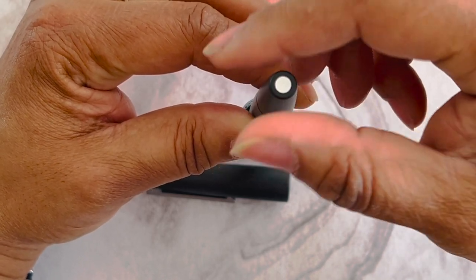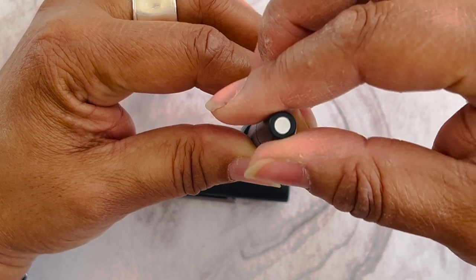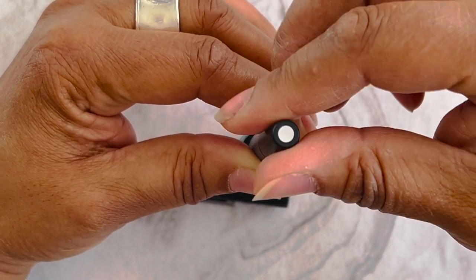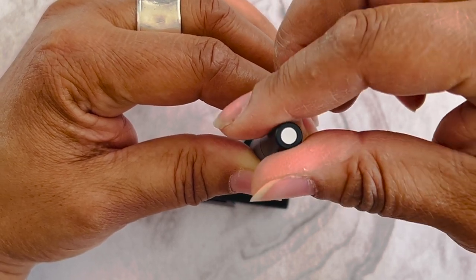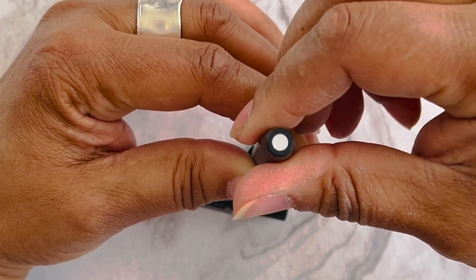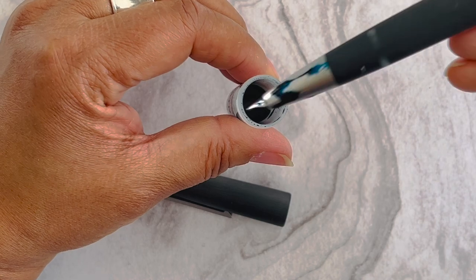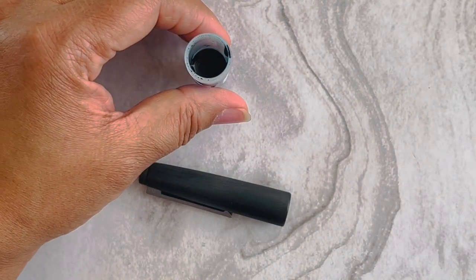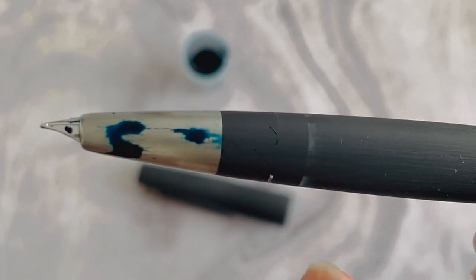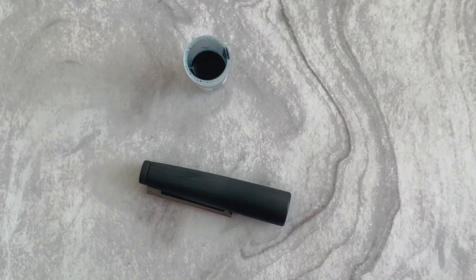And I know normally I would try to rinse the cap or flush the pen, but in this case I'm going to just go for it. And hopefully I've got some ink in the ink window. So there is a very small ink window, and I'm hoping that I see some ink slushing around in there.